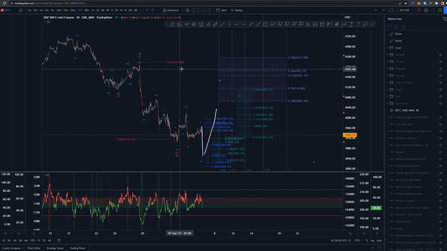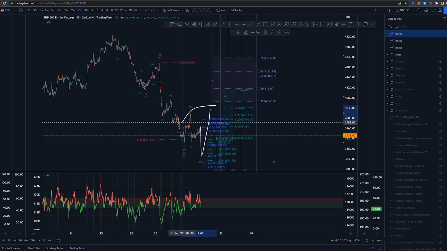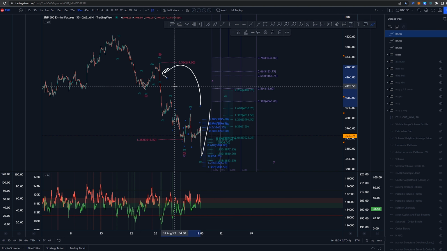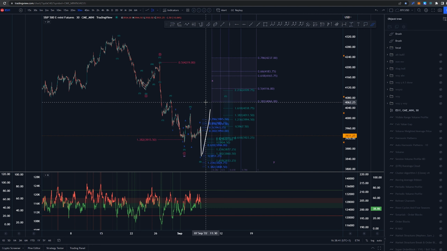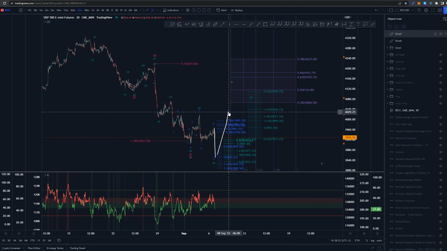I hope that makes sense, because again, this is very complex in the sense that this is not large enough to correct the previous structure, but this structure is not large enough to correct this. So you can see how we are going into smaller and smaller degrees, and how all of these smaller movements are impacting all of the higher degrees as well. Hopefully that makes some kind of sense to you as well.